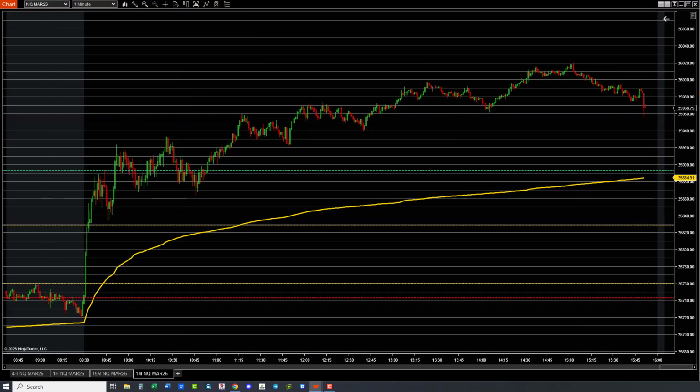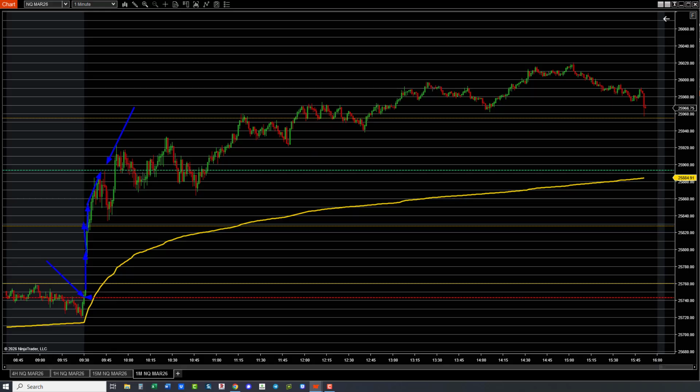Market opened down here, made essentially the low of the day immediately. And then ripped for the next 1 minute, 2 minute, 3 minute. We ripped pretty much immediately as we get into this area, which happened to be the 15-minute high of the opening range.